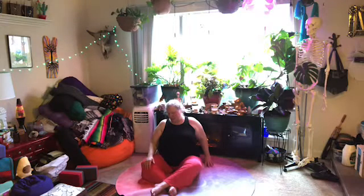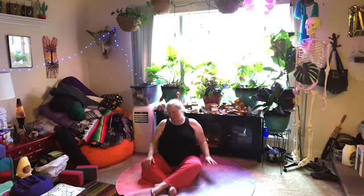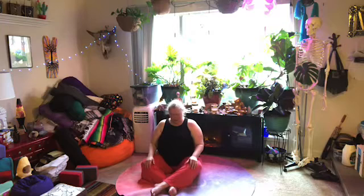For me, one side is definitely tighter than the other. This may or may not be true for you, but notice what is. And then when you're ready, you'll bring your arm back to the center, your head back to the center, and let your head float up. And then just notice.